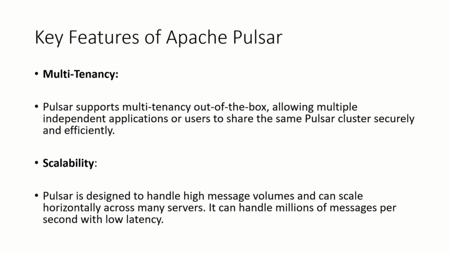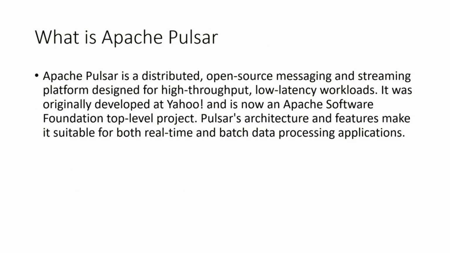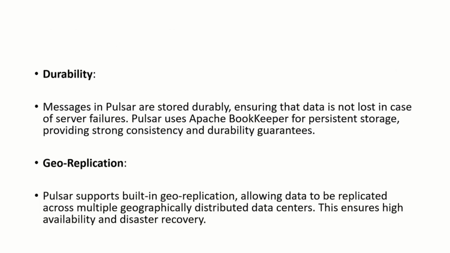When we were discussing Pulsar, you can see that Apache Pulsar is a distributed open source messaging and streaming platform. So it is a distributed platform. That is what we are discussing here for geo-replication. Pulsar supports built-in geo-replication, allowing data to be replicated across multiple geographically distributed data centers. This ensures high availability and disaster recovery.